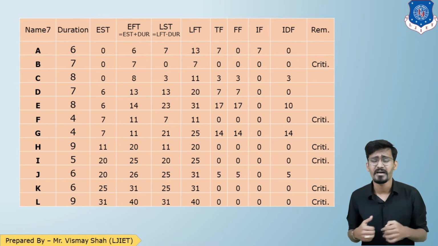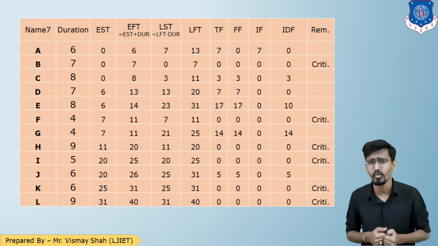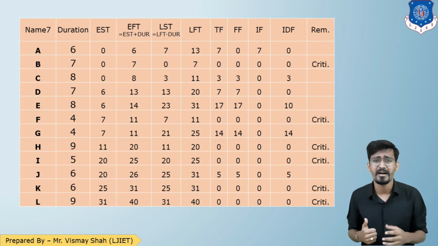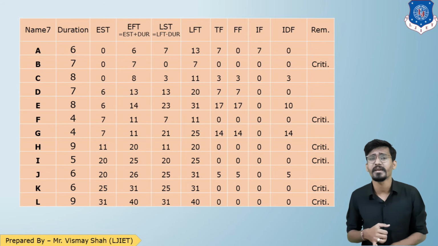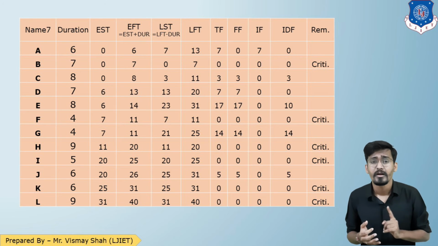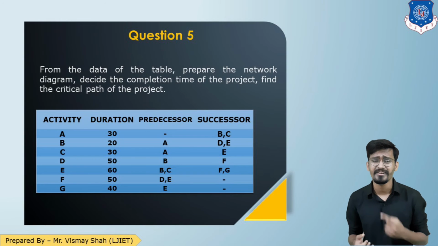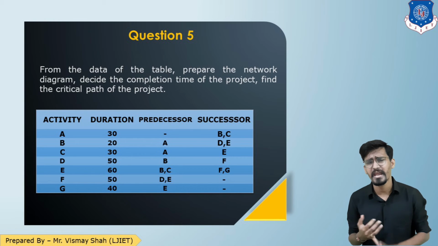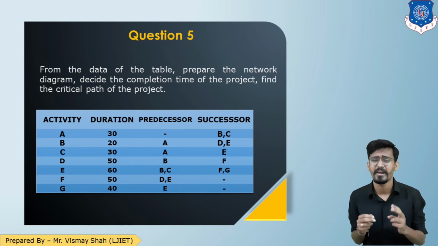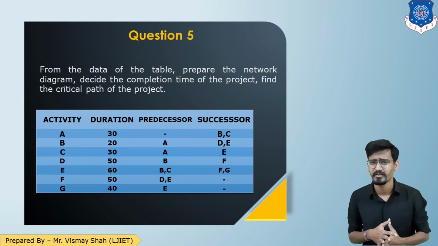So that is our sum number 2 of the CPM method. Let us see another numerical, but this time involving dummy activity. So let us see the question. Here is another question: from the data given, prepare the table, find the total duration of the project and critical path of the network. So we have to find only two things, total project duration and critical path. But first we need to prepare the table.